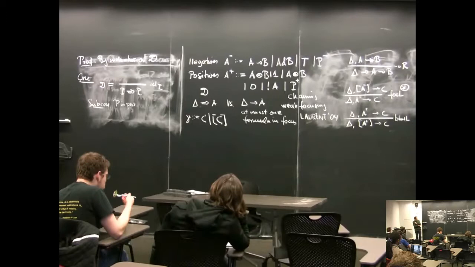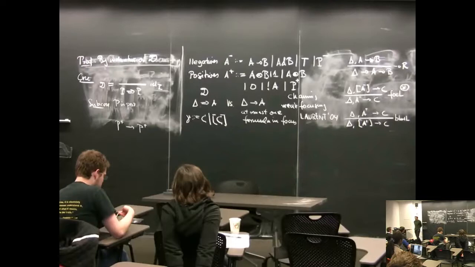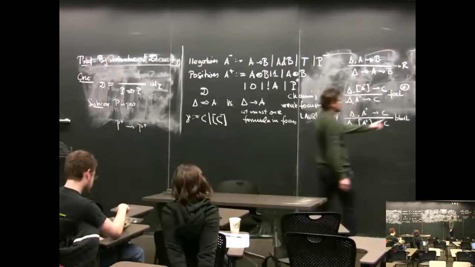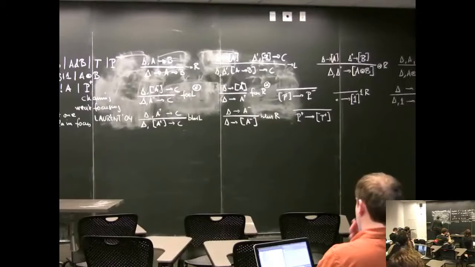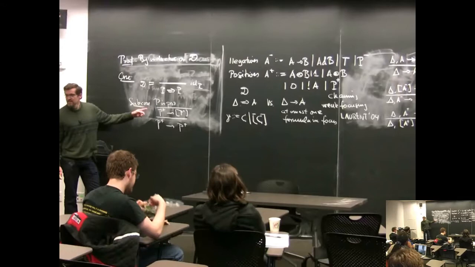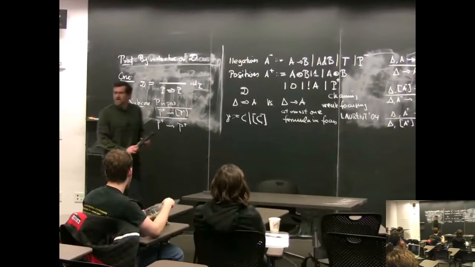So we have to prove that P plus proves P plus. How do we do that? Yeah, we have to focus on the right, which we can do because this is positive. We can't focus on the left because P is not negative, so we have to focus on the right. And fortunately, we arranged it so this is a rule. Now if P is negative, what do we do? Focus on the left. All right, excellent. So this case is handled. So my optimism so far has not been misplaced.